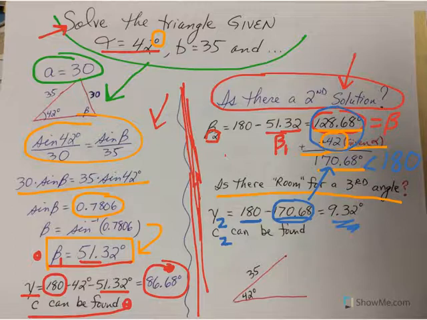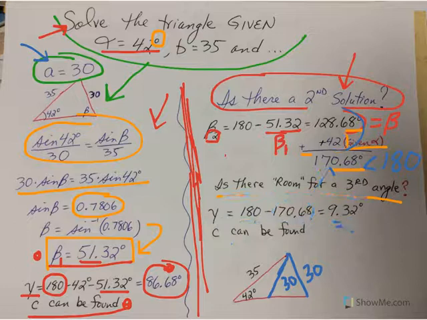Now, look back in the upper left where A is 30. Since there are two solutions, that length of 30 can connect a triangle here, and it also can connect a triangle there. That's why there are two solutions. So I got 30 here, and 30 for that little stick there, and it creates two different triangles. The beta of 128. Okay, let me make some room here. Now, I really want you to see this because it makes so much sense.